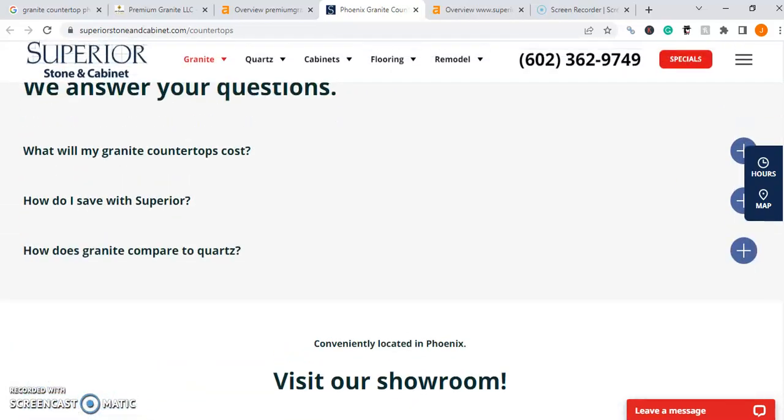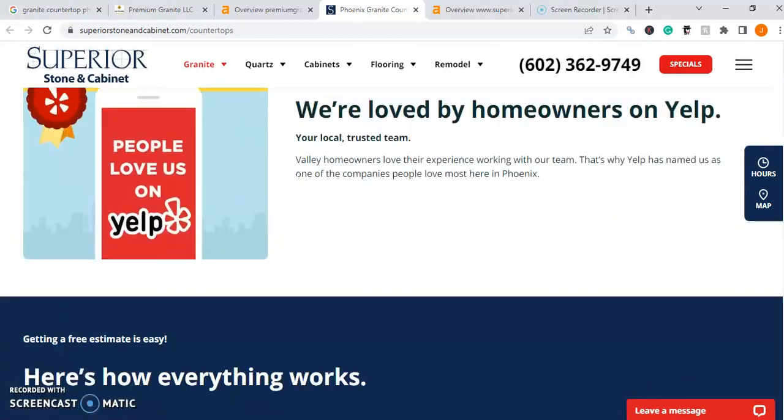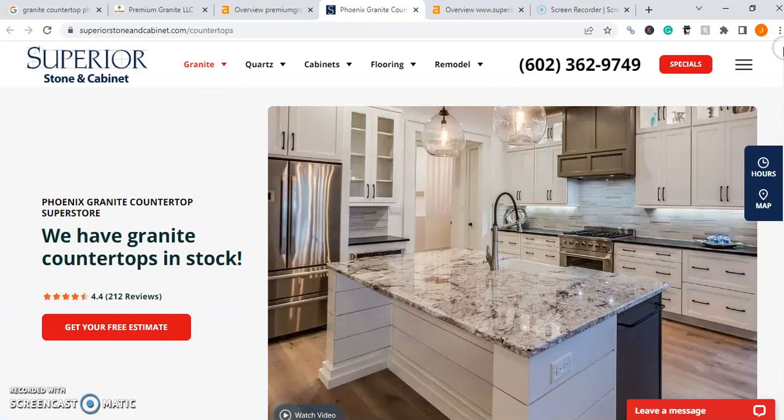To give you an idea of what keywords are — keywords are the most used words or phrases on a web page. Based on these keywords we're going to tell Google vital information about our business, such as what we do, where we operate from, and ultimately who we are, so they can put us in searches related to our business such as high-volume search terms like granite countertops in Phoenix.